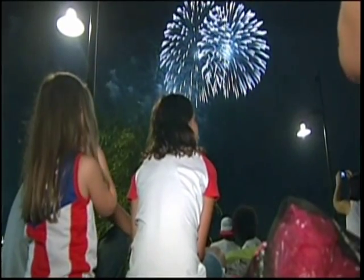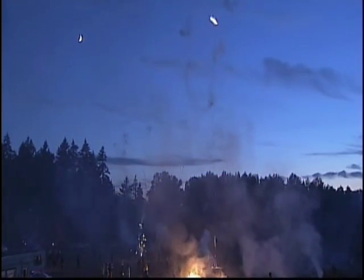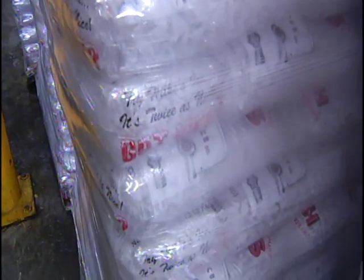Their biggest day surrounds the red, white, and blue. "4th of July. In our industry, that's our Super Bowl week right there. Our business revolves 51 weeks around 1 week of business. If the weather's right like it was this year, you're guaranteed a good year." At their peak, Hilke's Ice turns out 120 tons of ice a day. "We'll use right at 87,000 gallons of water in a 24-hour period."